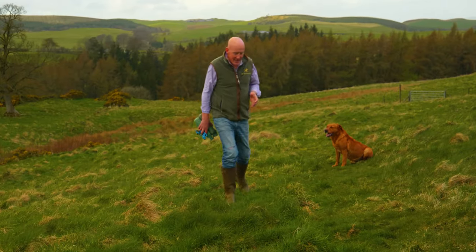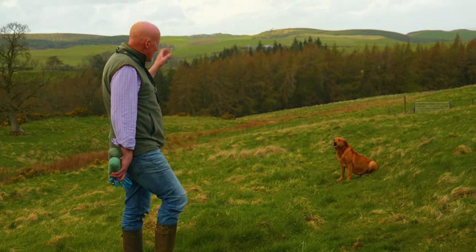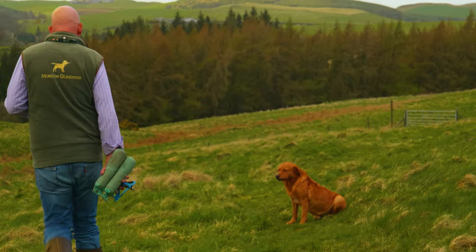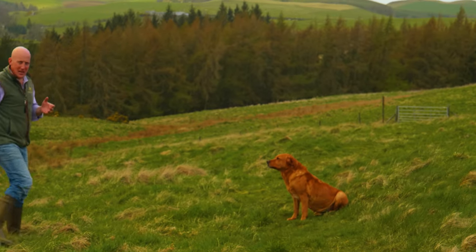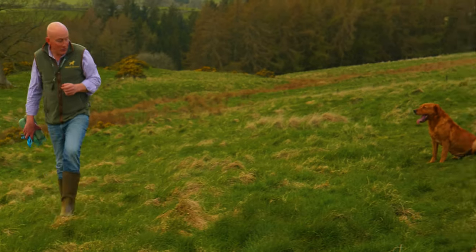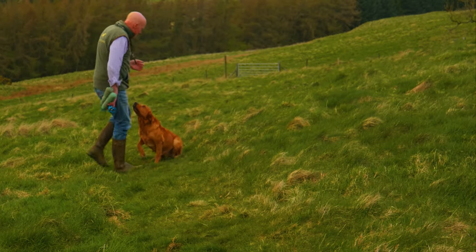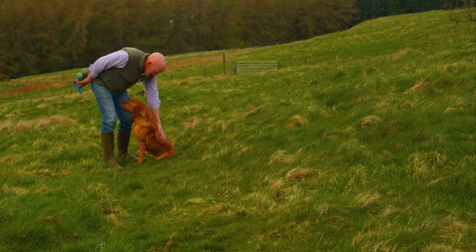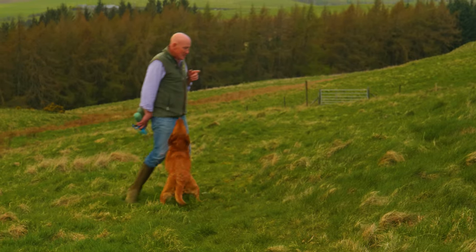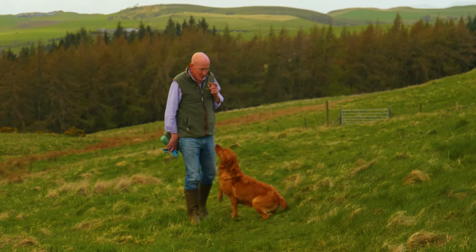Annoyingly for you, her heeling is pretty good, but she's an older dog - maybe six - and looking a little bit fat sitting there. She's had a good time off over the winter. So we do a sit and a stay. I'm very much treating her like a one-year-old dog - a dog who's got a good level of training but they're not just a hundred percent reliable. I'm watching her at the corner of my eye all the time, going over all those basic commands, going back to her, telling her she's a good girl. She likes to jump up on me - I think because she hasn't seen me for a while - but I don't want to allow that.